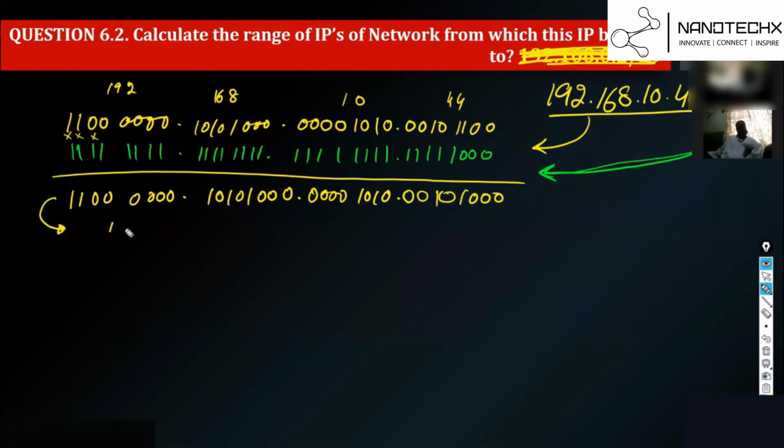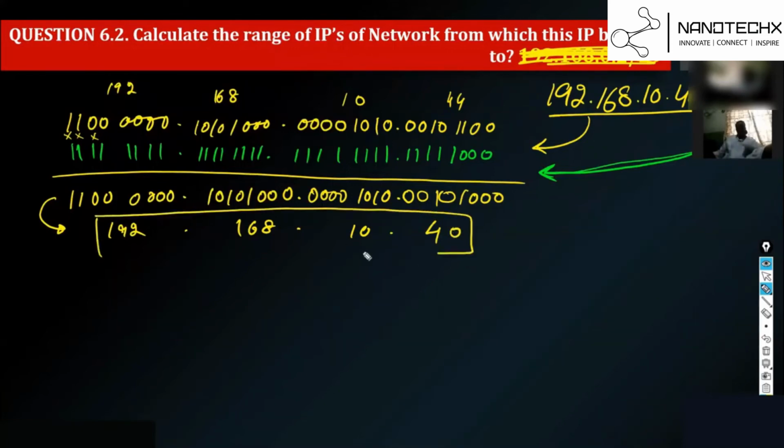So it will become 192.168.10.40. Here the last octet did not come as 1 or as 0; in all our previous examples, this was coming up as 0 or something. So this is our first IP address. Then in that first IP address, we calculate the value of H. So what is the value of H here, guys?